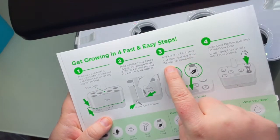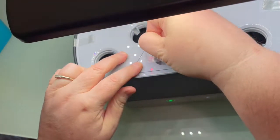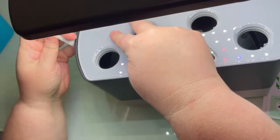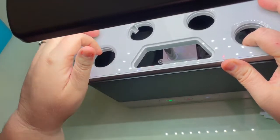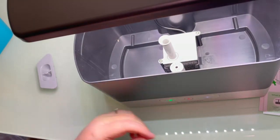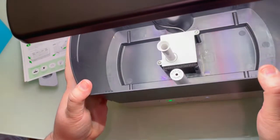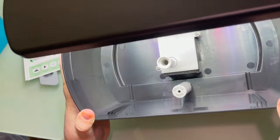Add water to the fill line to here, add plant food directly to the bowl as per instructions. So I know that the water goes here from watching people on Instagram. So let's take this off and look in here. It says add water to the fill to here. So where is fill to here? Oh, here's fill to here right here. Can you see it? Okay.